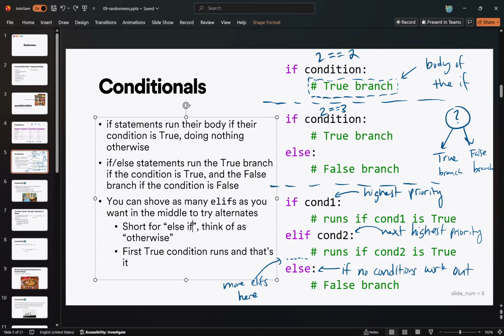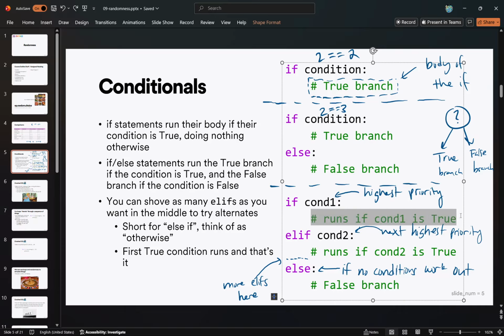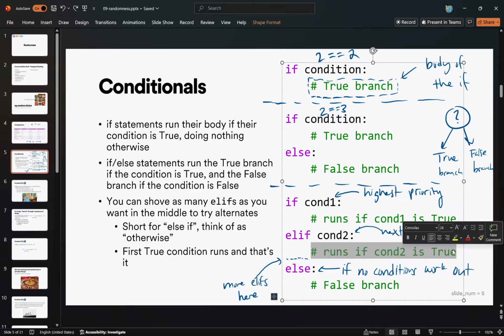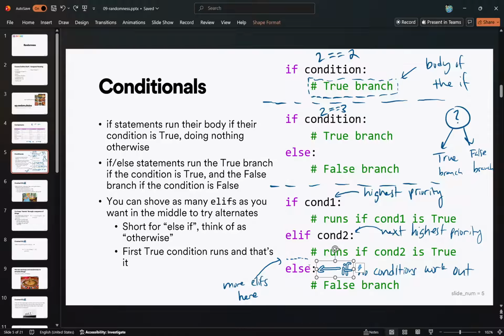But yeah, elif is short for else if, but I want you to read it as otherwise, and it'll just go and find the first condition that's true, and it'll run that body. So if this one's true, it runs this one and it gives up on everybody else. If that one's not true, then it tries this one. And if it's true, it goes and runs this body and gives up on the other one. If none of those first 2 conditions were true, and none of the other ones too, if you add more, it'll hit the else. That's how that one's going to work. Does that make enough sense? That's how it's going to deal with and do its stuff.